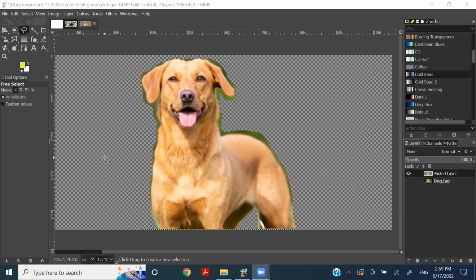As well as when you do the selection, there is something called feather edges. Feather edge means the selection that I have done has selected it in a clear-cut manner, right? That means with rough edges. Once you do it with feather edges, it will allow you to choose a selection with soft edges. I'll show you what happens with the soft edges. Now I'm increasing the radius to, let's say, 20.